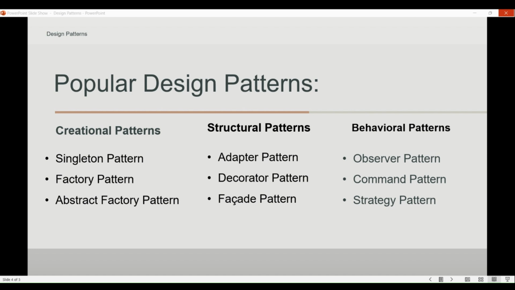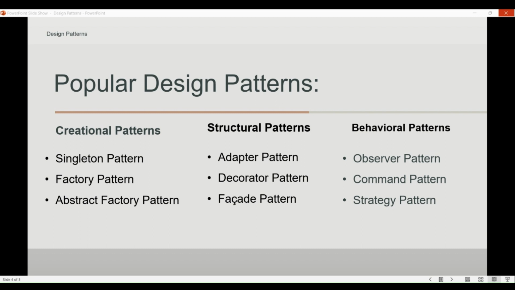Under the structural patterns category, the most commonly used are the adapter pattern, a pattern which allows two incompatible interfaces to work together by wrapping an object and exposing a standard interface. Another popular one is the decorator pattern, a pattern which adds functionality to an object dynamically by wrapping it with another object. And then we have the facade pattern as well, which provides a unified interface to a set of interfaces in a subsystem.